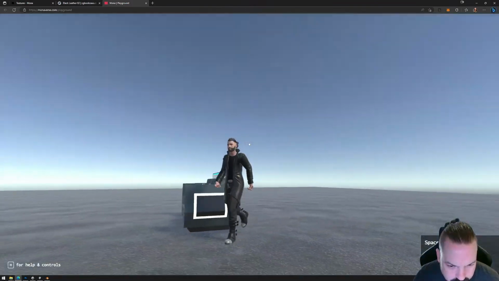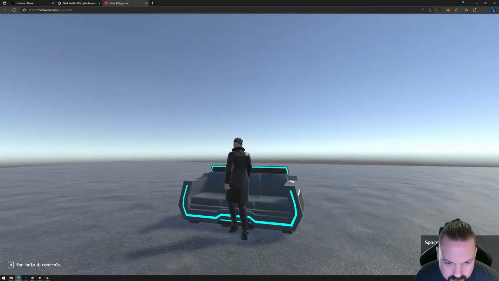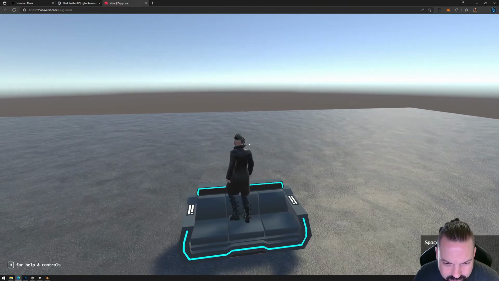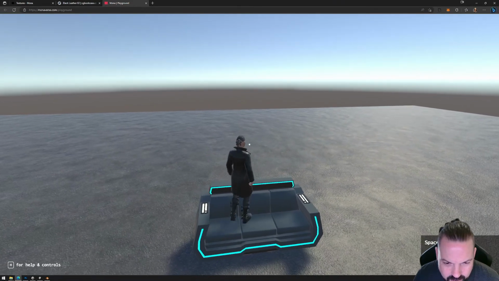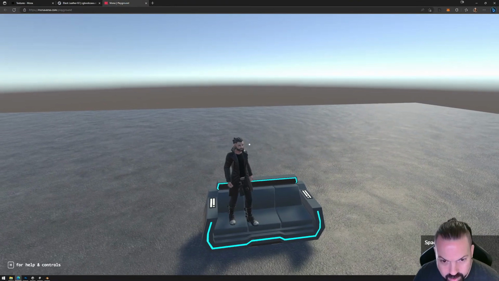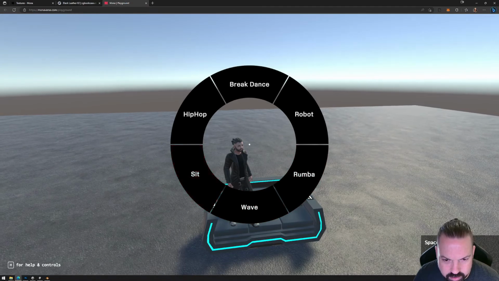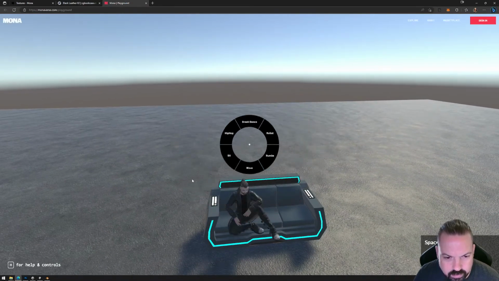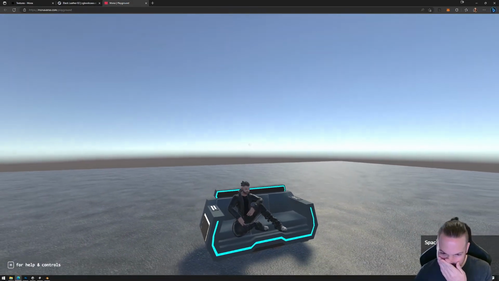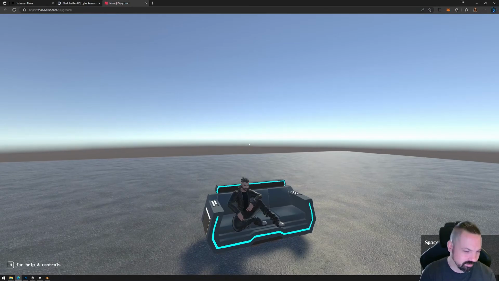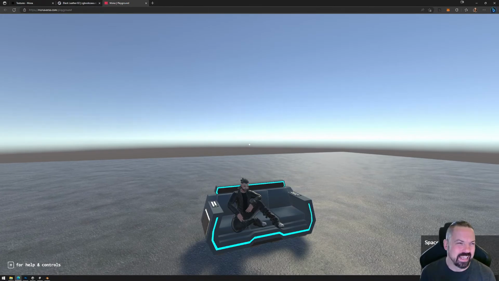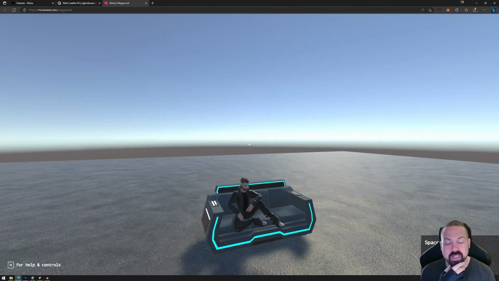Ta-da. So I can't walk in it, but that's great. So let's sit. The catch with, there we go. And then see, sit. There we go. Done. But yes, hopefully we'll get some proper sitting emotes, or even, as you mentioned, interactive elements.